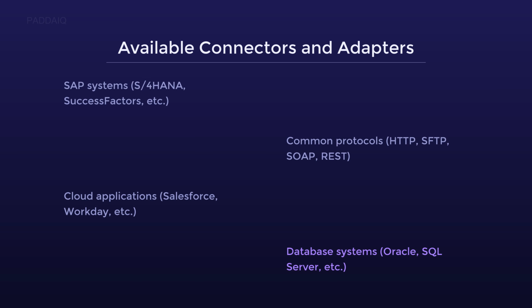Database systems like Oracle, SQL Server, etc. This means SAP BTP provides pre-built connectors to link your cloud applications directly with these on-premise or cloud databases. For example, a retail company can use this to sync real-time inventory data from their on-premise SQL Server to a cloud application. This seamless integration ensures your data flows reliably across your entire business landscape.